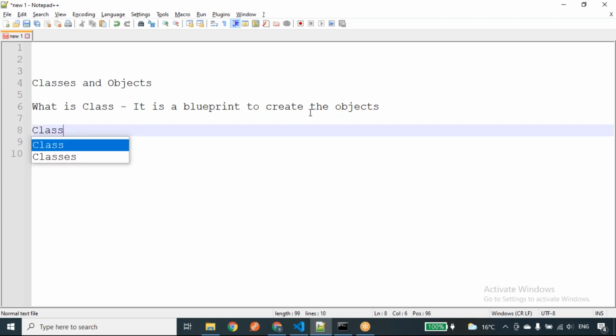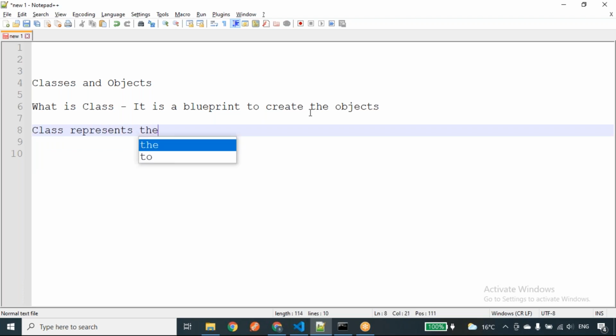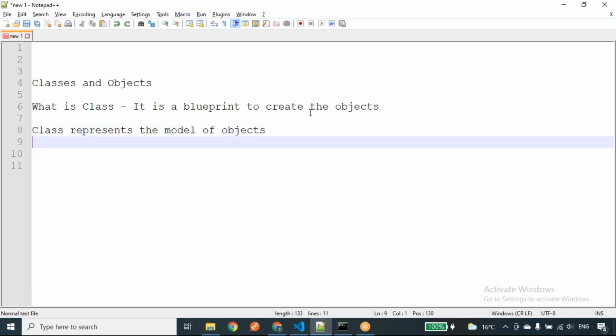So a class represents the model of an object, and it will consist of properties and methods.